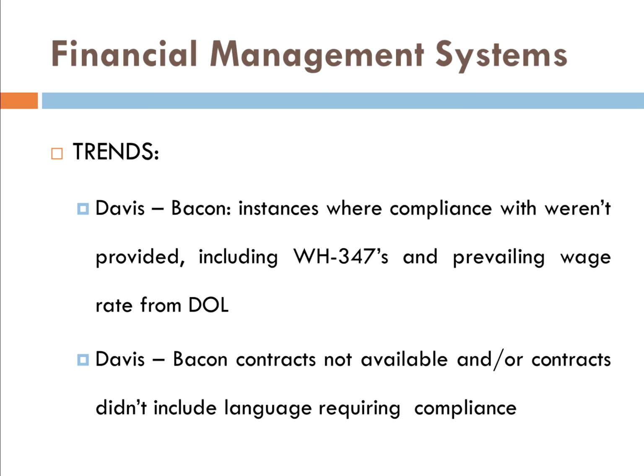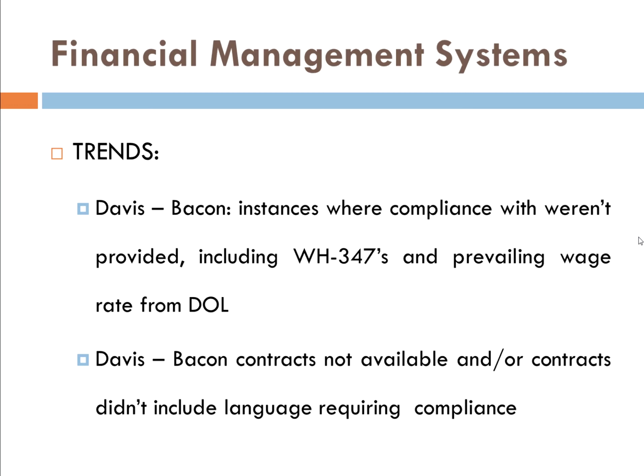Yeah. The first one had to do with records. In terms of the active reports, which are the WH-347s, which document prevailing wages being paid to those workers. There were several projects, and for example, I cited a couple where they had to do with issues on the playground, maybe playground equipment installation or something of that nature, where those records were not provided, and there were not copies of the prevailing wages from the Department of Labor that supported that particular work at the time the work was being performed.